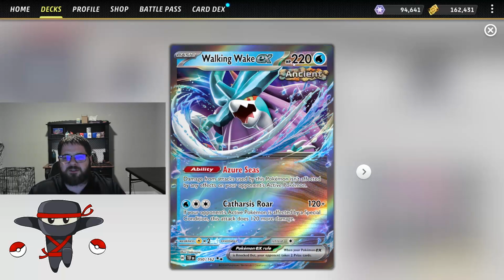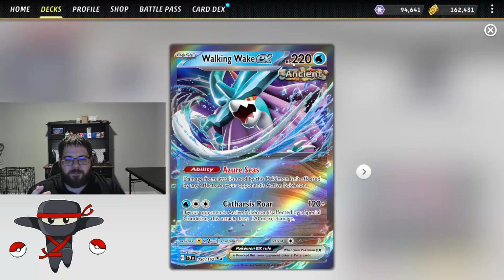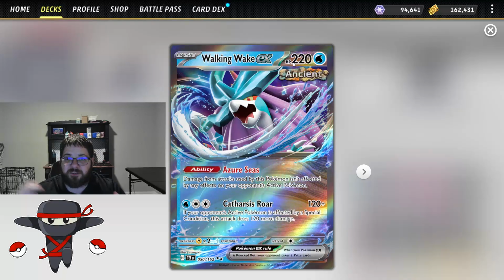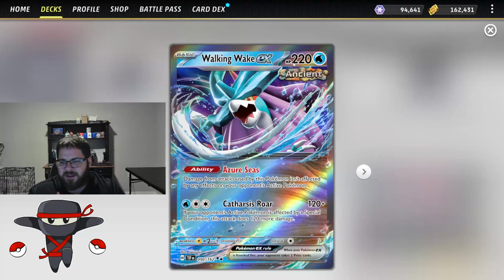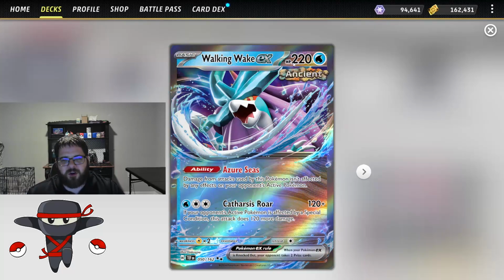It's similar to Roaring Moon EX. There's a lot going for it, but there wasn't really a consistent way to make it good, versus Roaring Moon, which had the Frenzy Gouging attack and it can just KO everything in one shot. So let's talk about this card.